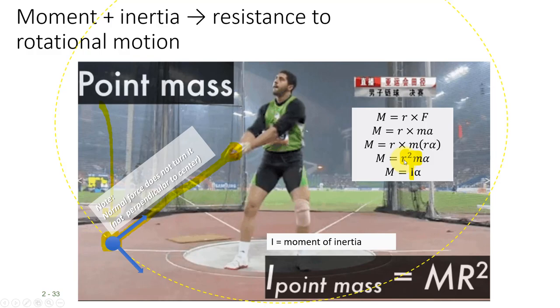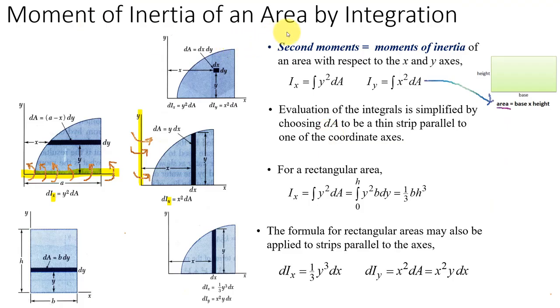Okay, so r squared versus r. Moment of inertia of an area by integration. We'll do this two-dimensional version first and then work our way into three-dimensional. And instead of r squared m, we're looking at the distance from the axis of rotation to each chunk of area or to each chunk of mass. So if we're going to rotate around the x-axis, let's say, from the x-axis to each chunk of mass, that perpendicular distance is going to be in the y direction.